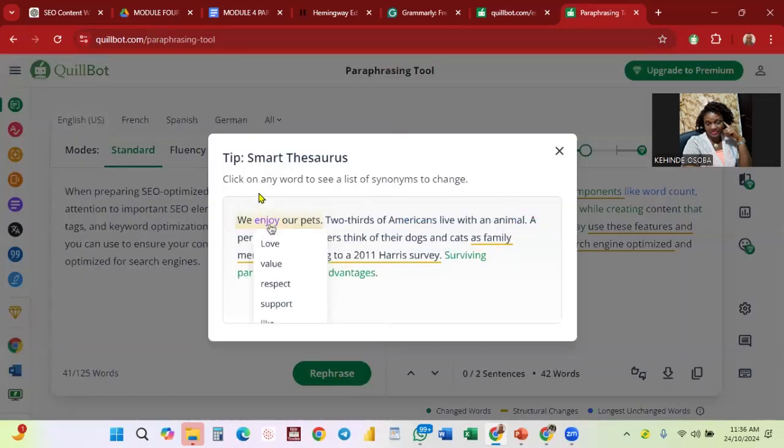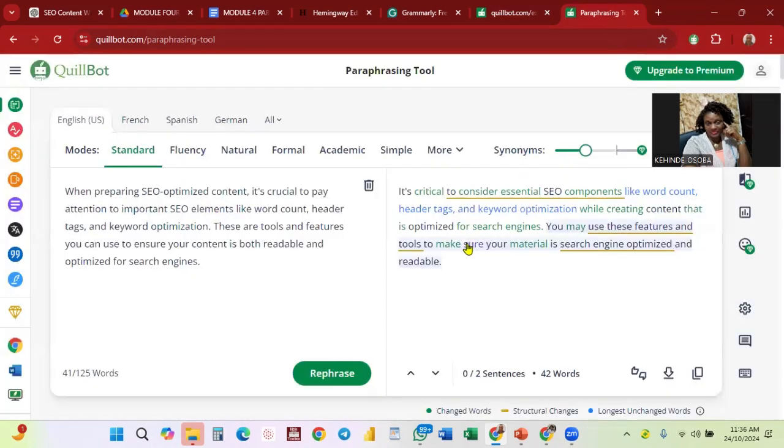Okay. Click on any word to see a list of synonyms to change. Okay, so you can also use the synonyms. All right, so now you can see that this has paraphrased my text that I dropped. I had before, when preparing SEO optimized content, it's crucial to pay attention to important SEO elements like word count, header tags, keyword optimization.